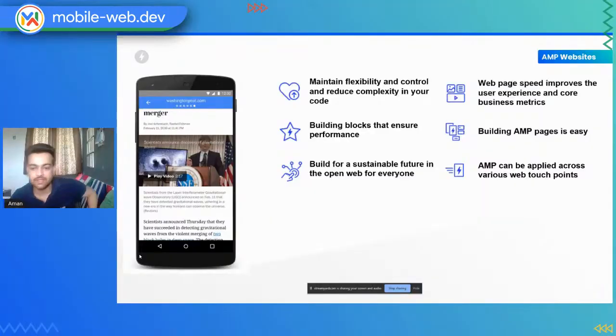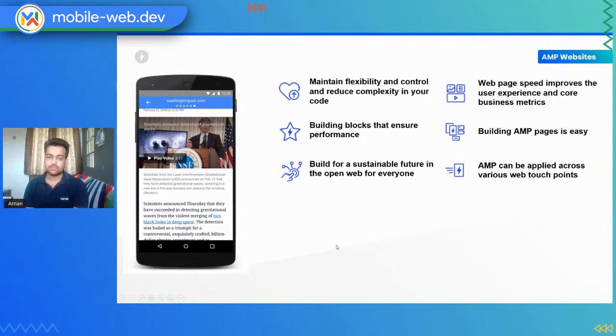There are different features that are offered by AMP, and this is actually the maintainability and flexibility of doing your own code. There is nothing like extra tooling or external updates that you need to do. Then measuring analytics. Basically, whatever you see over here are the different features that are available with AMP, and these are the things that you can do.